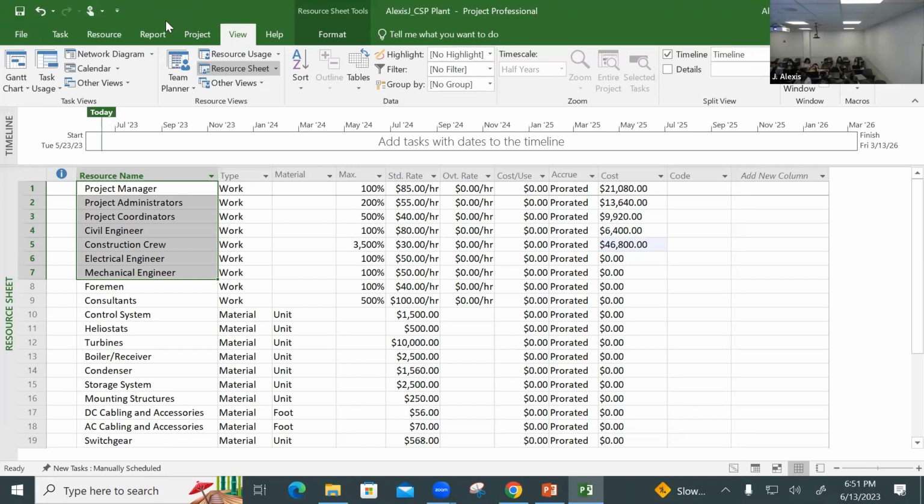Usually resources are over-allocated if you assign them to activities that will occur in parallel, for example, the same day. And if each one of them requires 8 hours, and then you assign one resource to those 2 activities, then the resource will be asked to work 16 hours, right?